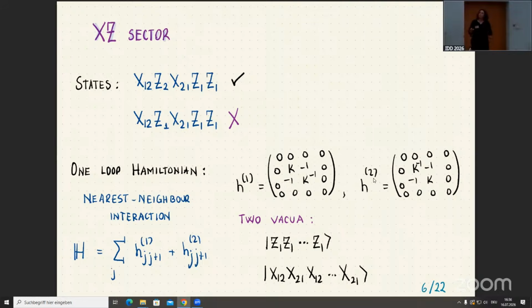I forgot to say, but there are two vacua. When you have N=4 super Yang-Mills, X and Z behave basically in the same way. But here, one of them is in the adjoint, and the other in the bifundamental. So they behave quite differently. These two vacua behave quite differently, and for most of the talk, I will focus on the X one, the second one.